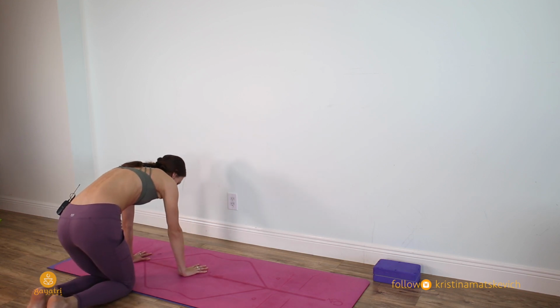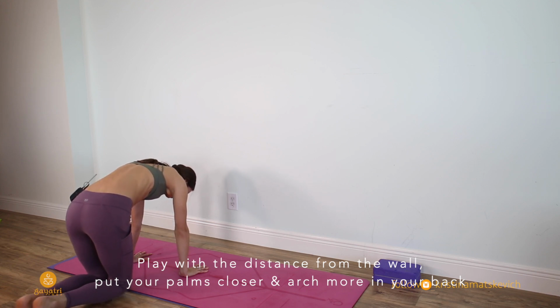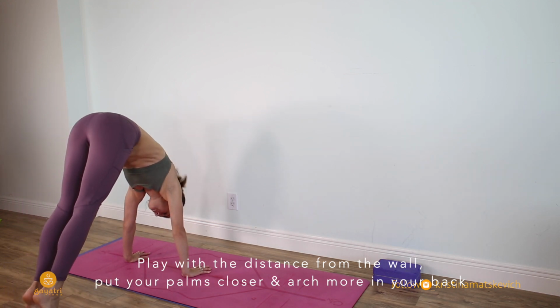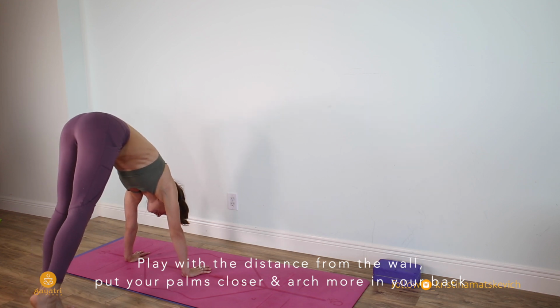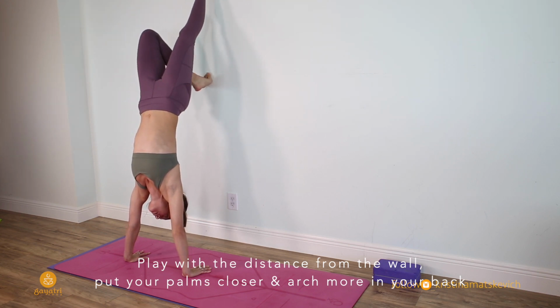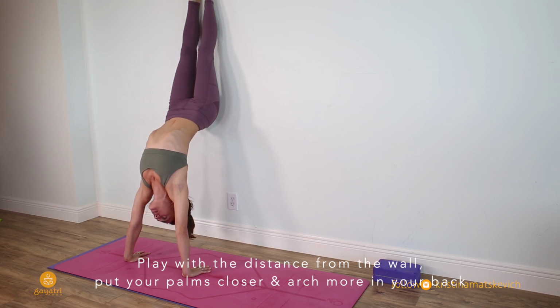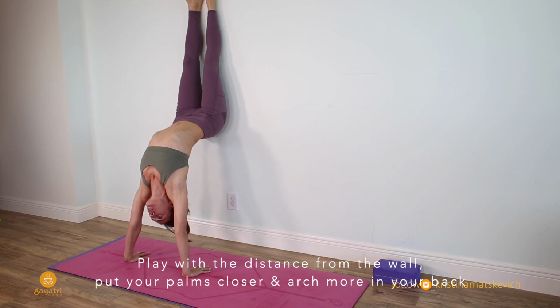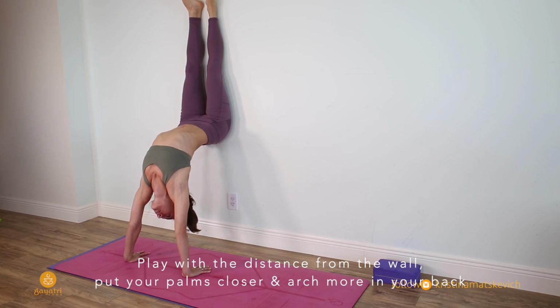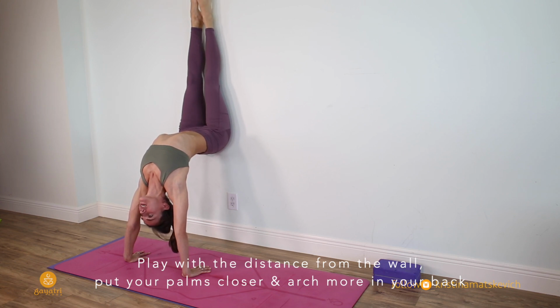From here, bring the palms shoulder width apart, spread the fingers. Align your shoulders above the wrist. Activate the core and start kicking up, finding the wall with your legs. And from here, slowly start reaching your hips, your glutes towards the wall and sending your chest, your armpits to the front of the room, pointing the toes. So finding a nice arch in your back.